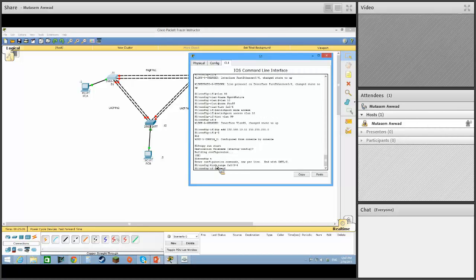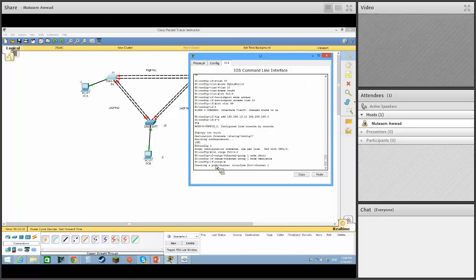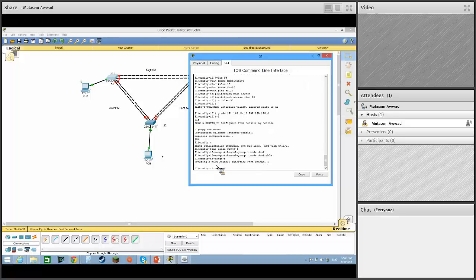And then you're going to say channel-group, please put these in a group, put this channel in group number 1. So these 2 ports are going to be in a channel in group number 1. And the mode, let's set the mode desirable. Yeah, I just hit the tab key. So now it's desirable. As you can see, now they created a port channel.